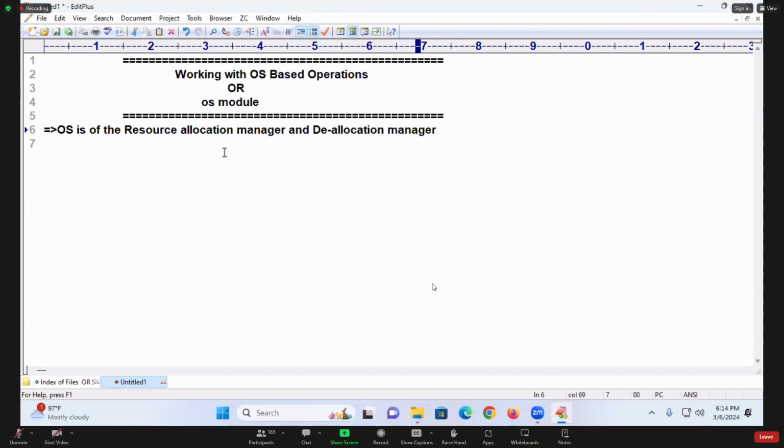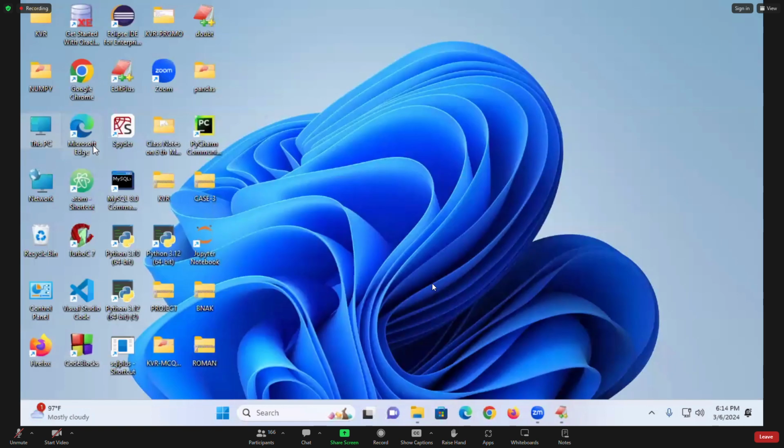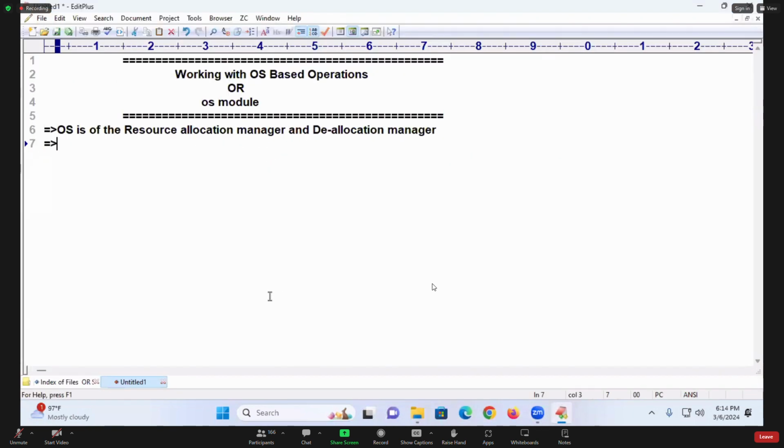These are the internal services of OS. But what a programmer can do with OS, just that is what I'm going to deal with. With OS, as a programmer, you are going to do something like this. What operations you do with OS, that is what we are dealing with. The meaning of this topic is what a programmer can do with OS. That is our topic, correct?